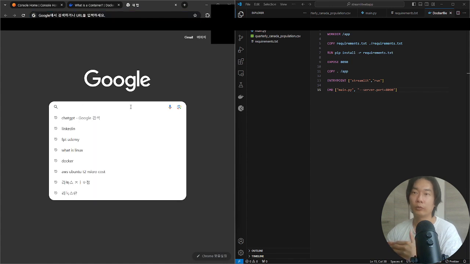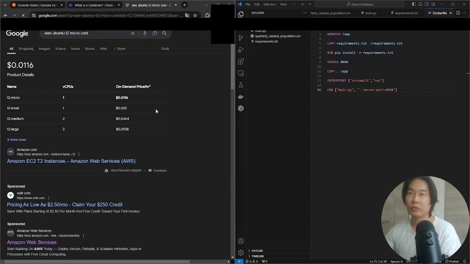We will use the AWS Ubuntu T2 micro server, and it costs $0.0116 per hour.